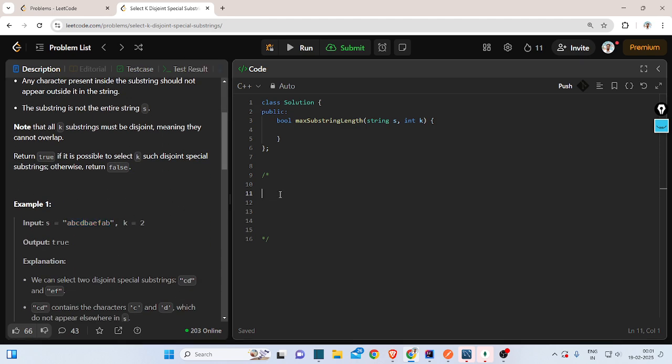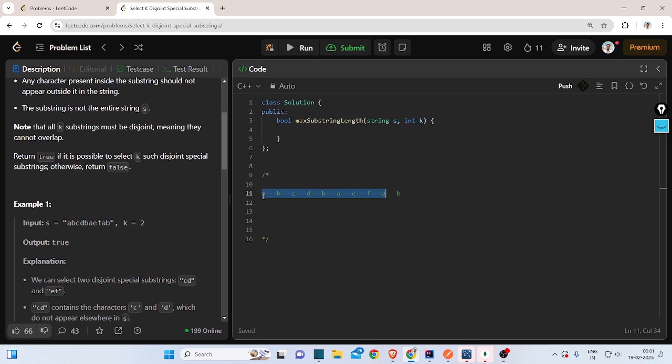Here, if we take this example, then what the question is asking is that if I select A, then I cannot select A alone. I always need to select all the A's that are possible.